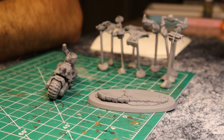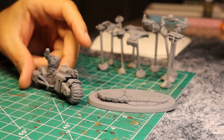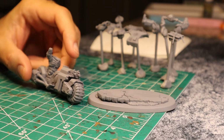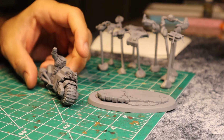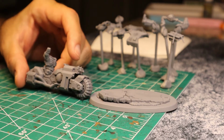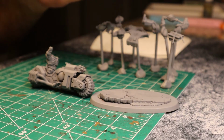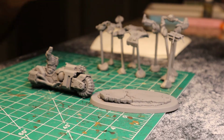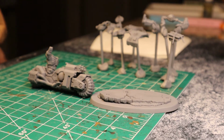Before I begin, I have a bit of a confession to make. This is actually the second time around I'm attempting to paint this model. The first time around, I got kind of far. I did the basing, I did some washing, I did some of the details, and I just was really unhappy with this poor model. I didn't exactly mangle it, but I just was really unhappy with it. I started with a black primer, and I think that was my major mistake. I did the edge highlighting on the black, and it was fine-ish, but it just didn't have the quality that I expected out of it.